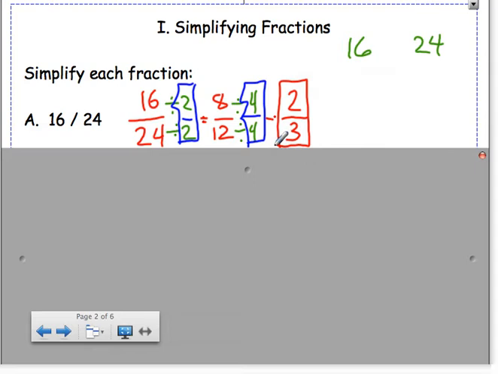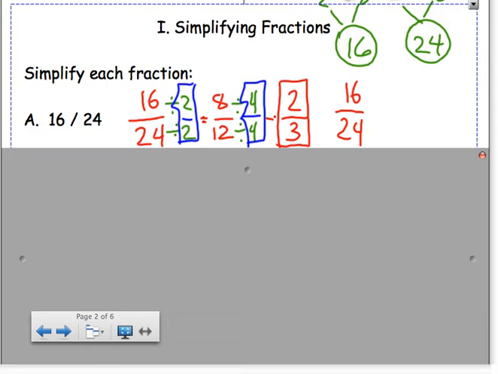It's definitely one way to simplify a fraction, just through trial and error, just keep going until you can't do it any further. Another way to do it is to figure out what's the largest factor that goes into both 16 and into 24. So if I were to try this fraction again, I have 16/24. The biggest factor I can think of is 8: for 16, 2 times 8 is 16, and for 24, 3 times 8 is 24.